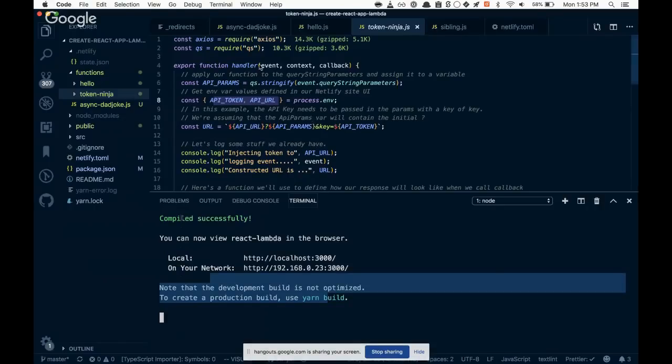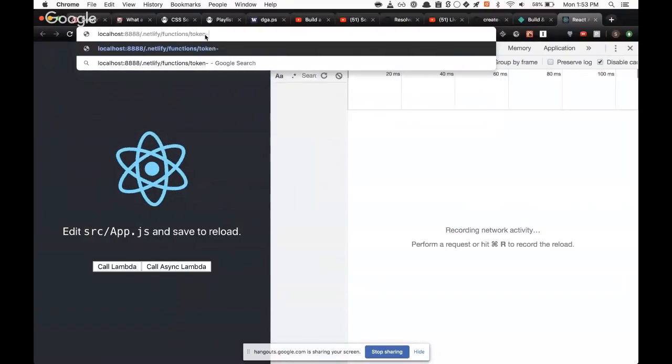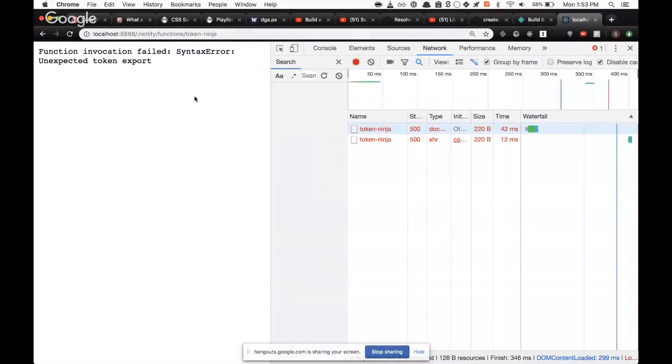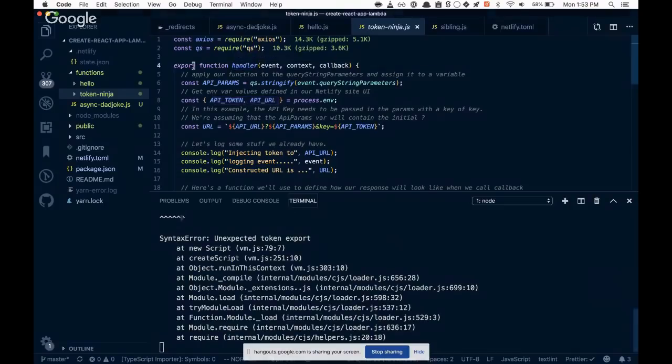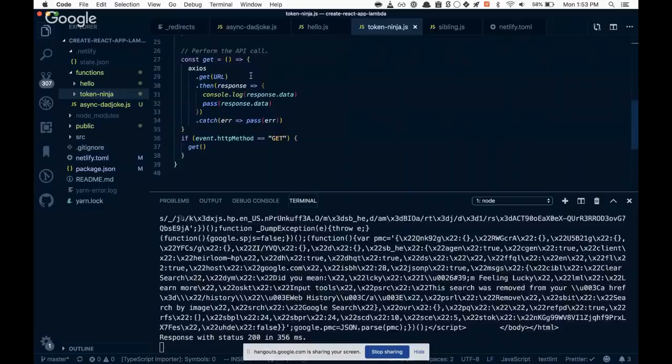And the token ninja is going to fail because it uses export. I need to fix that. It uses import.